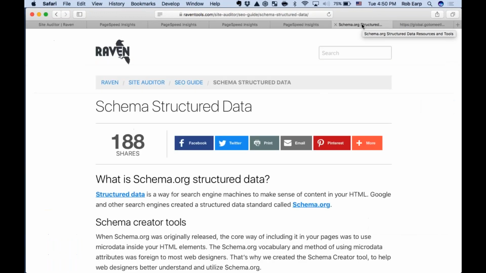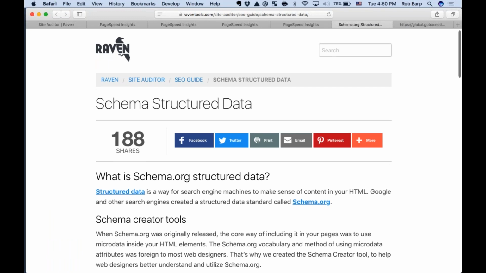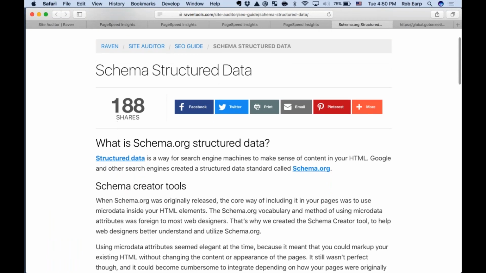Okay, so let's talk just for a minute about schema, because in the same way that years ago we were talking about meta in terms of page titles, meta descriptions, or tagging images and links, and probably accurately believing that those things mattered, now schema is sort of serving that function.